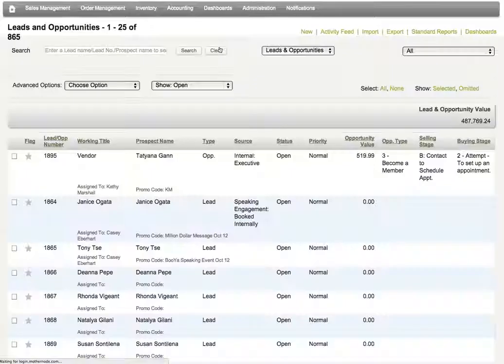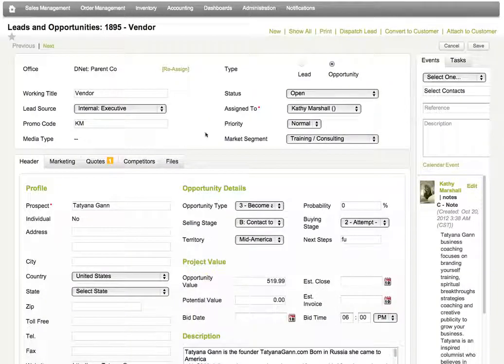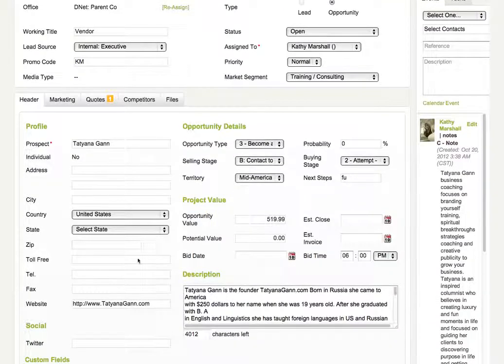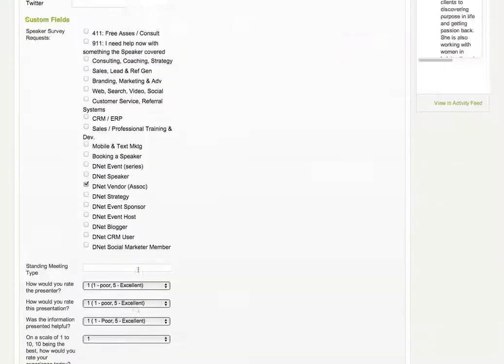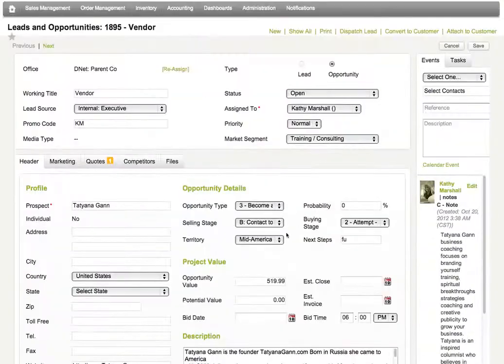or an opportunity status. We're going to go ahead and take the lead that we were working on earlier. We already created a quote for that in a prior video. And let's go ahead and click on this, and let's say that this lead has now closed. So first things first, you want to make sure 100% of the information is filled out in the system. And then the very next thing you're going to do is you either want to convert it to a customer or you want to attach it to an existing customer.